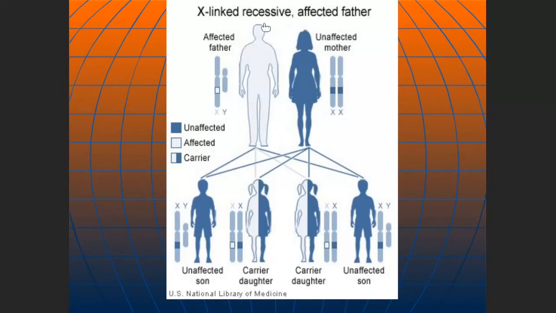If the father is a hemophiliac, he is affected by hemophilia A and the mother is unaffected, normal. What will be the expectancy in each pregnancy? In each pregnancy, you expect the females to be carriers and the males to be normal. This is if the mother is normal and the father is a case of hemophilia. All males will be normal and all females will be carriers for hemophilia A.